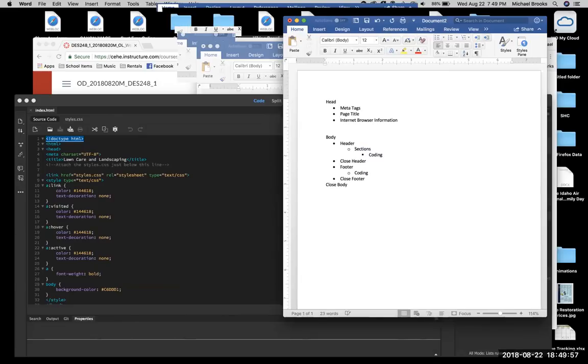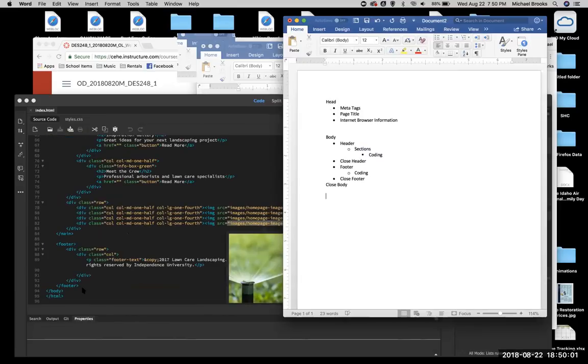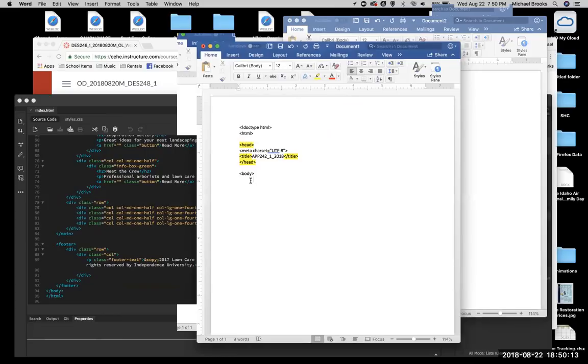All right, and then, because notice, we open the head here. We go to the very bottom. Well, we opened it with HTML. We're going to close the HTML, all right? So this whole section falls within the HTML. So now we're going to go back to here, all right?